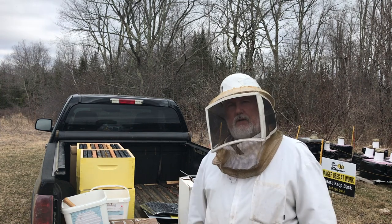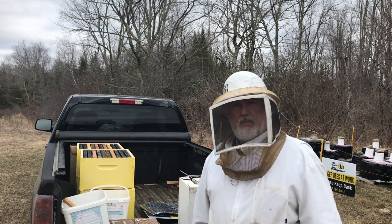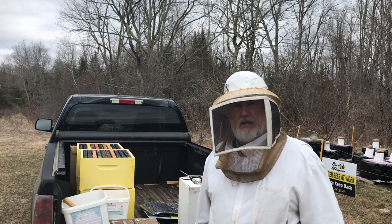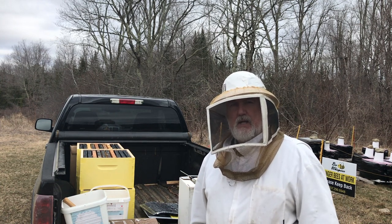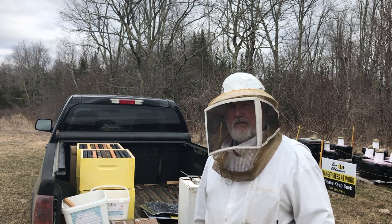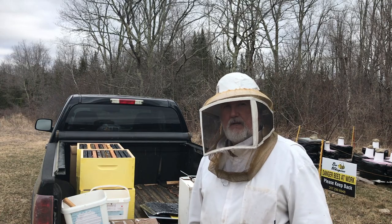So I've brought a few of the made-up boxes just in case some of these singles need to have a second super put on them. But we'll have a look now and see if they are ready to expand, if they're any more advanced than the hives in Hamden.